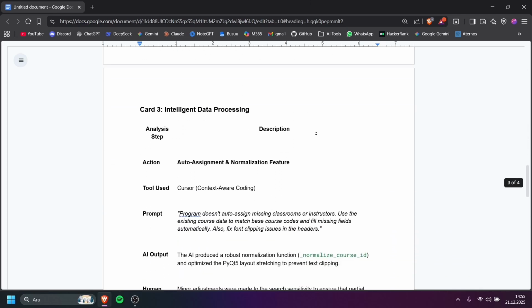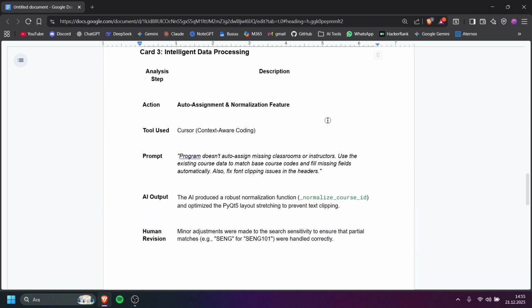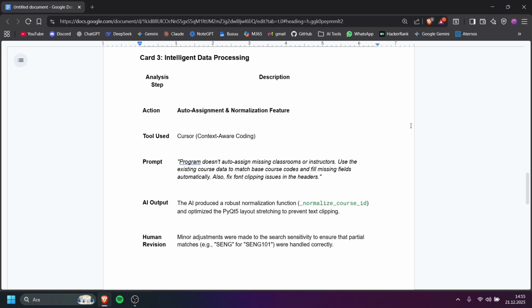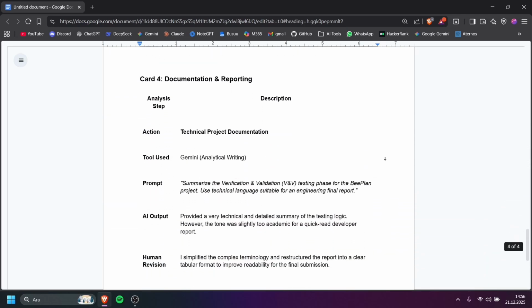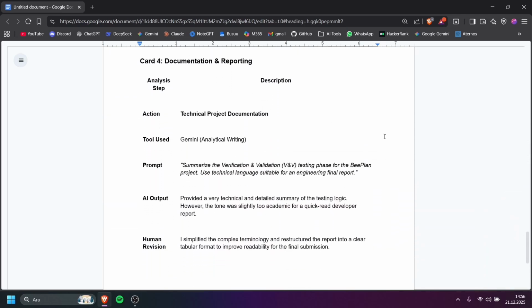Third, we have data processing on Cursor. Well, it was very easy doing something with Cursor, but it was not perfect on this one. I had to do some minor adjustments. And lastly, I needed to document everything I do.